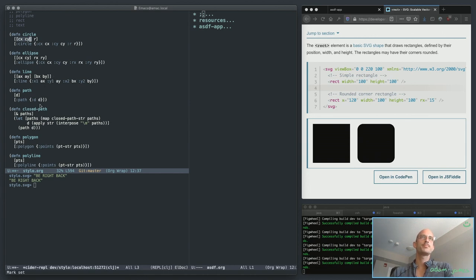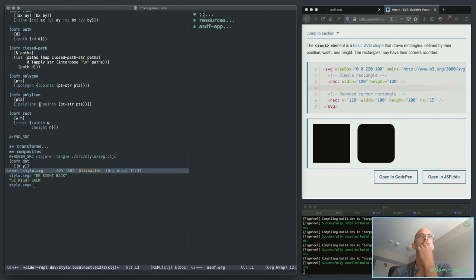Path and closed path and polygon and polyline, you can manipulate all of that stuff. Let's do this.